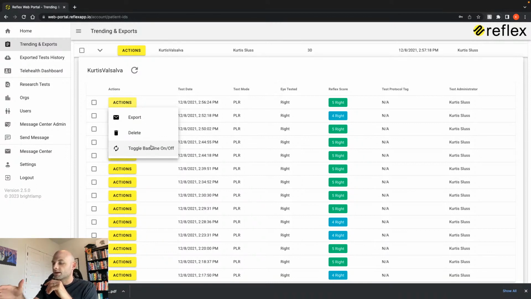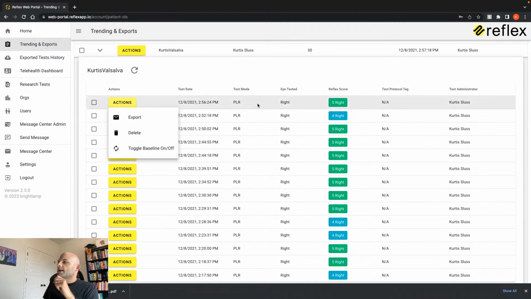So this will basically select baseline in the past from a test that you've taken, and it'll start comparing some of the metrics that you'll see in Reflex Pro, which we went through in our last public demo. So if you want to get in touch with that, just go ahead and review that video. It's Reflex Pro public demo number 1. This is Reflex Pro demo number 2. And you'll see where baseline comes in the trending and charting aspects of Reflex Pro. You can do baseline comparisons for some of that data, which is pretty useful.